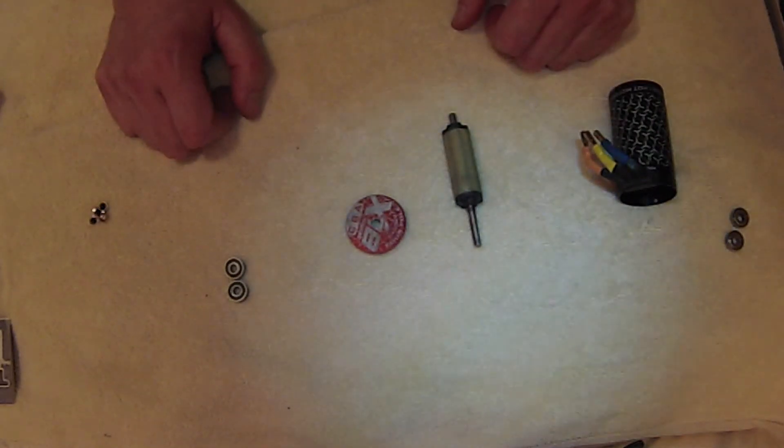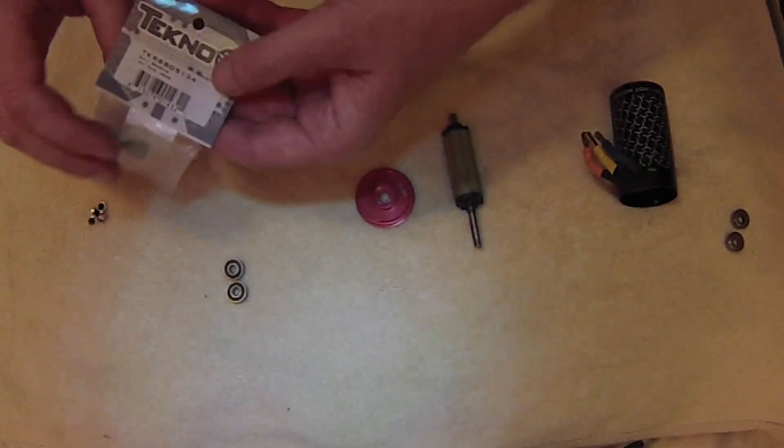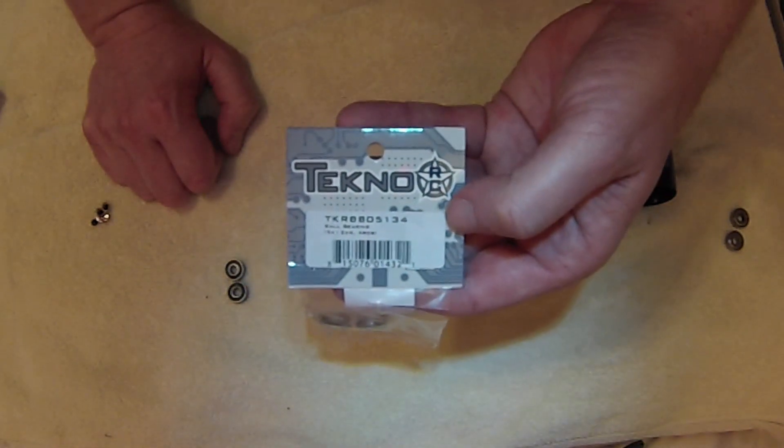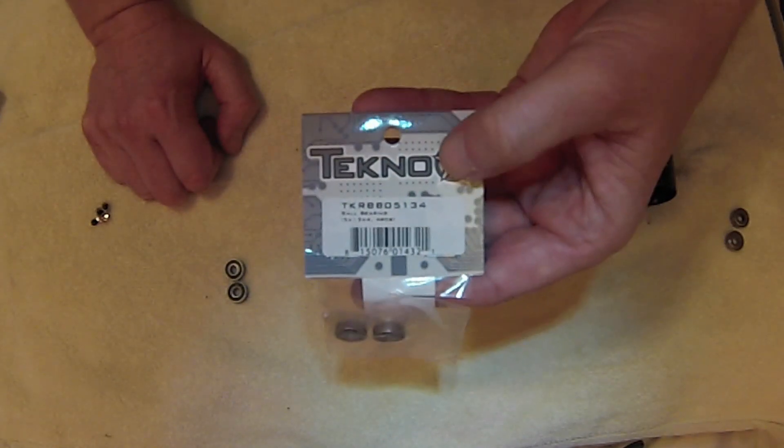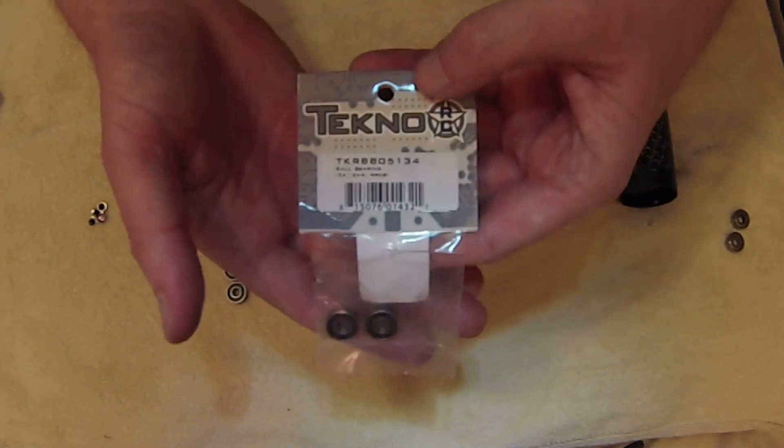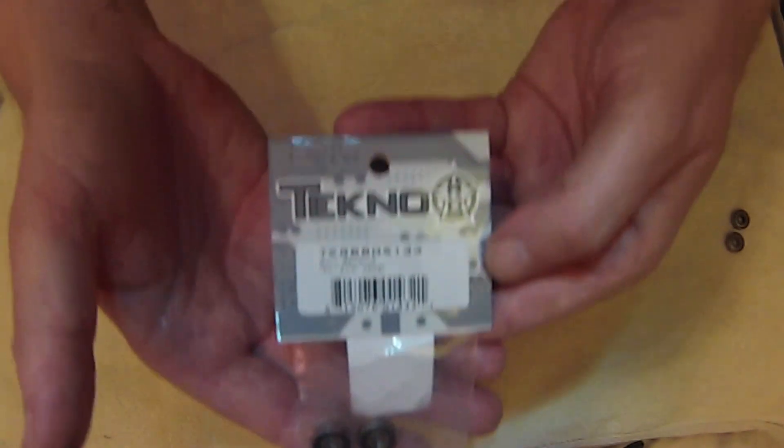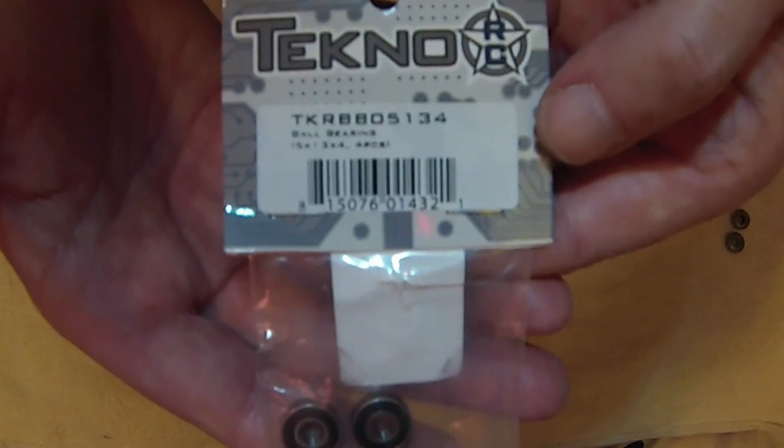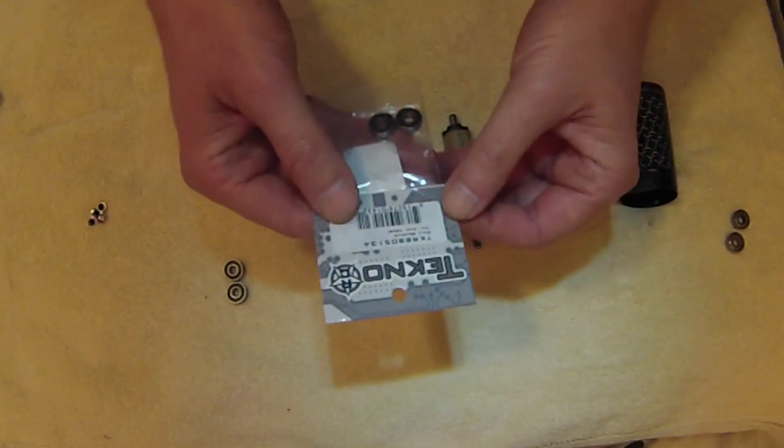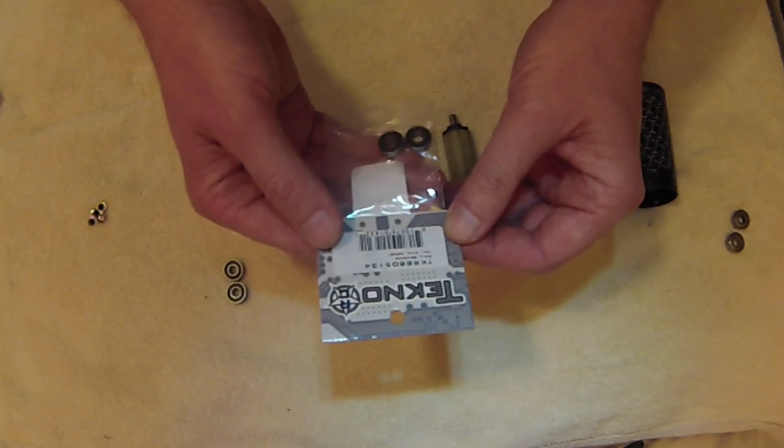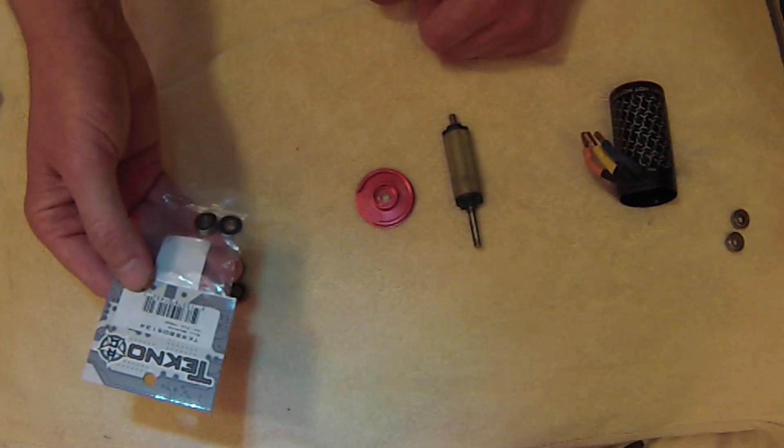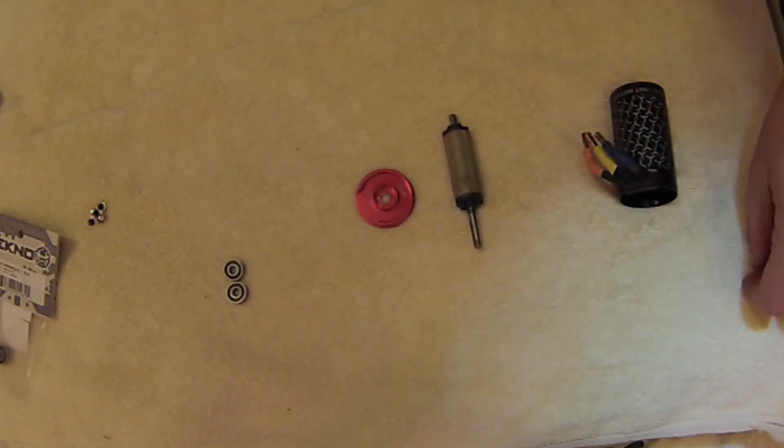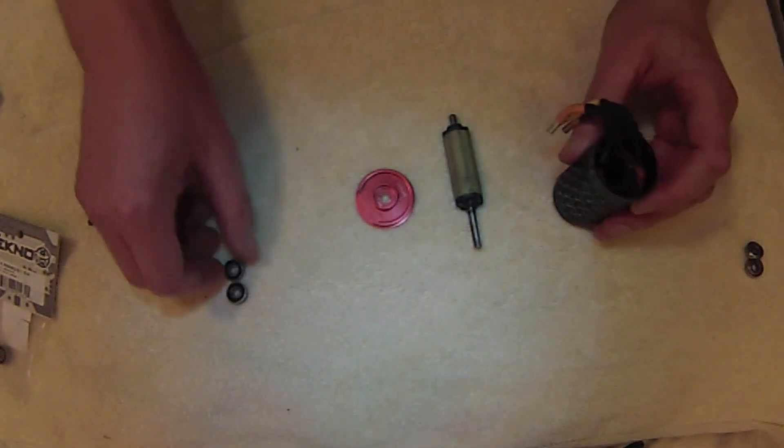For the 4S BLX, that would probably apply to both the Outcast and the Kraton 4S BLX Armas, that is the size of bearing you'd want to use. Don't have to necessarily use Tekno, but it was a rubber sealed one that they had on hand. Hopefully that's showing up for you guys, I'll read it anyways: Tekno TKR BB05134 ball bearing. Looks like it says 5 by 13 by 4. Main thing is, don't put a non-sealed bearing back in there please if you've already gone to this much effort.